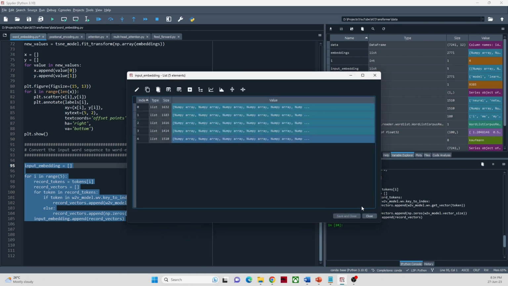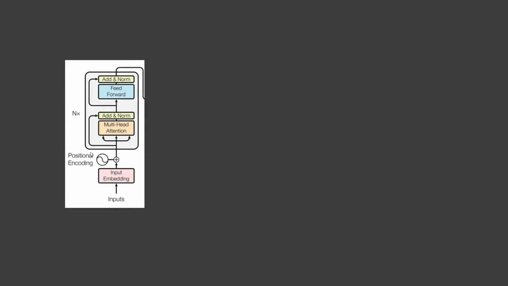Next stage is positional encoding. The purpose of positional encoding is to add some information about the order of words in a sequence to the word embeddings before feeding to the encoder or to the decoder. The transformer architecture was created for NLP tasks like language translation, where order and relative positions of words in a sequence are crucial.